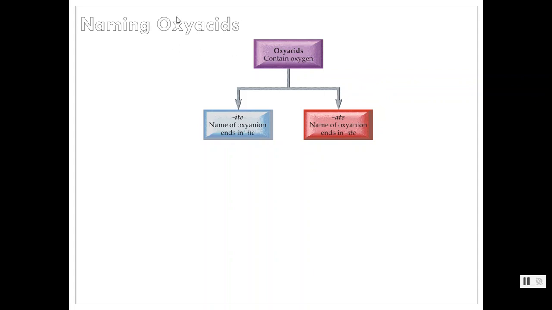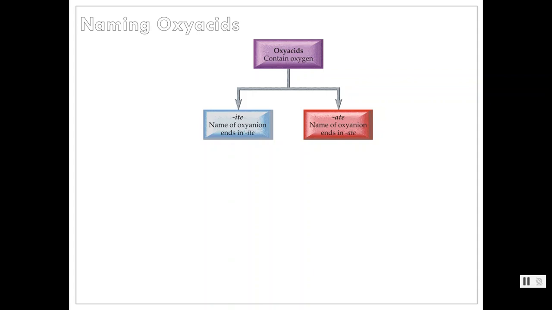Those are called oxyacids. So to name an oxyacid, it's a little more difficult than a binary acid because once you determine it's an acid and then determine it's an oxyacid, so you know what side of your flowchart to look at, you need to ask yourself one more question before naming it. Not, why did I take this class? But you need to ask yourself, what is the name of the oxyanion, of the polyatomic ion that has oxygen that's attached to that hydrogen?